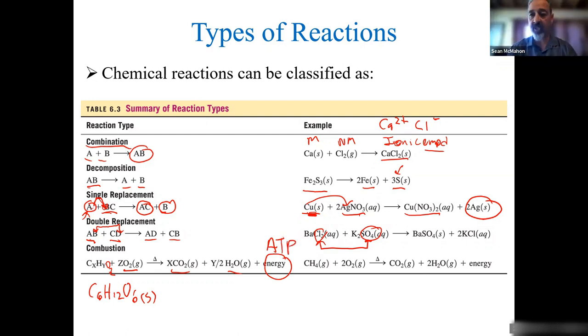Okay. If I was to rank as far as difficulty, combustion's the easiest because only one of the things changes, the fuel. Then I would say combination because it's typically like a metal, non-metal, ionic. Third would be decomp. 4th would be double, and then single, and that's how I lecture. Okay, I saved the double and the single last because they're both considered aqueous reactions.